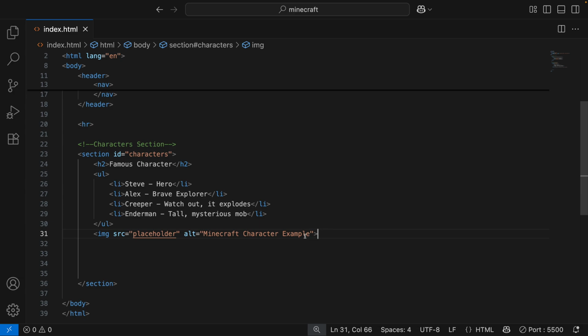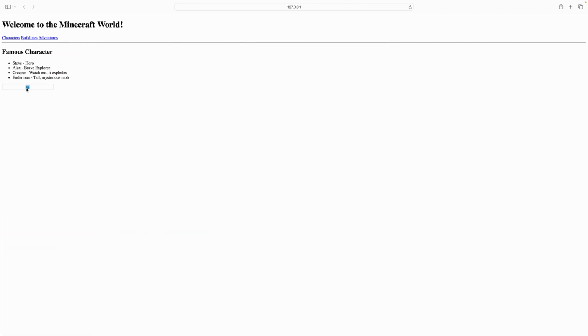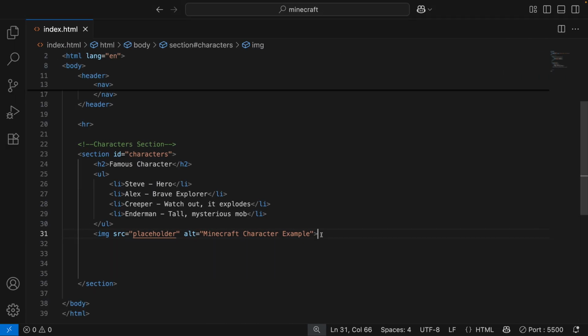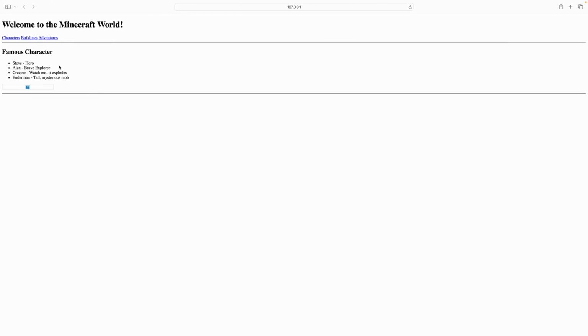Okay. So now, this question mark. When your picture doesn't pop up, this thing will come, and these words should come too. Okay, boom. And then let's finish that section with a horizon line as well. Boom. One section right there. Good.